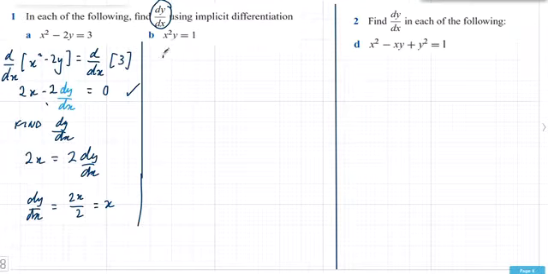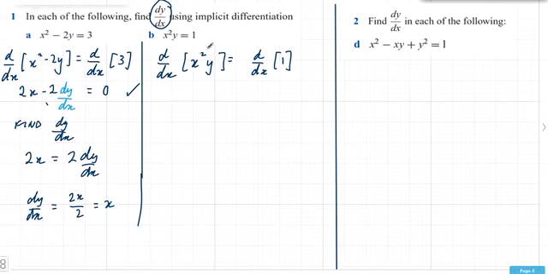The next one you've got here is a little bit harder. So you've got a derivative, d/dx, of each side. And you can see here that you've got product rule because you've actually got two things multiplied together. On this side it's easy, the derivative of 1 is just 0. So here we've actually got two things. I'm going to separate these into a u, which is x squared, and a v, which is y. Now we're going to differentiate both of these with respect to x. I'm going to make the dash with respect to x. That's going to be 2x, that's all cool.